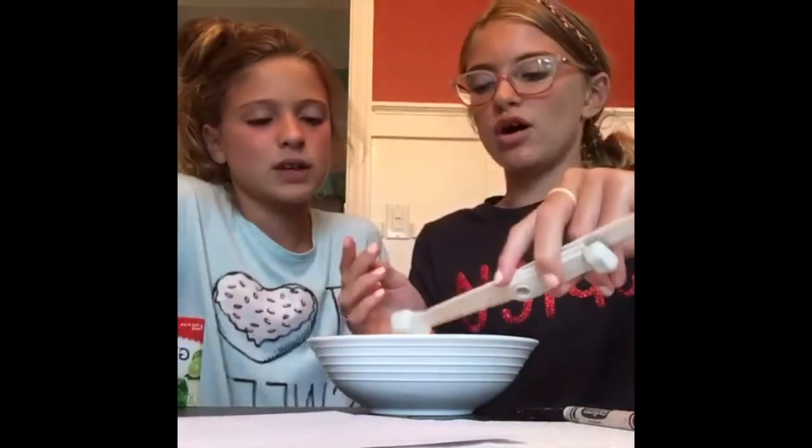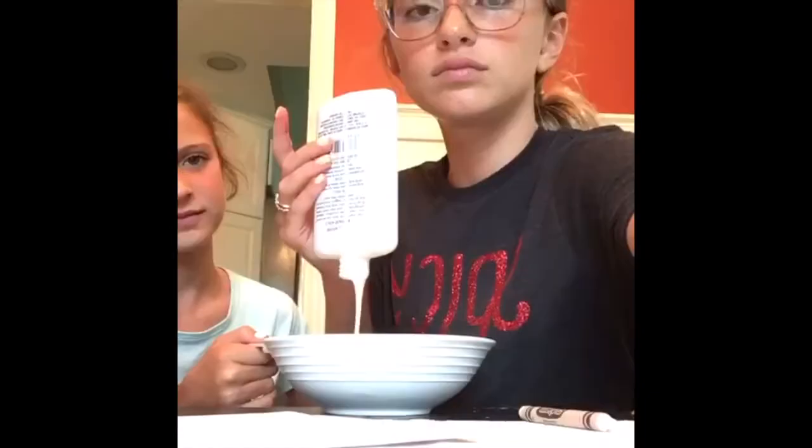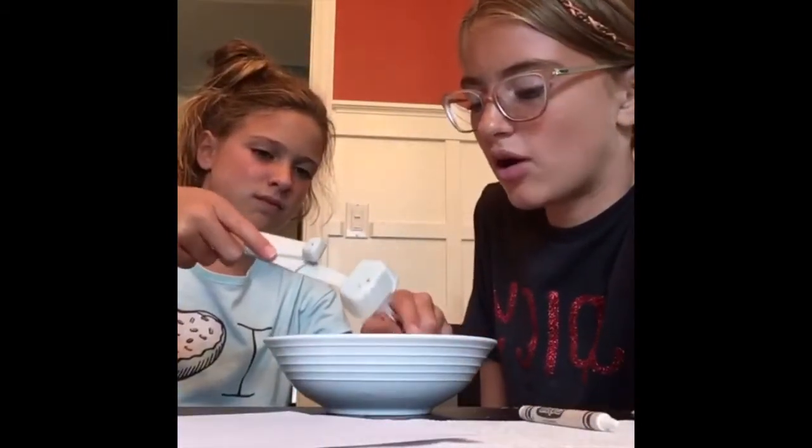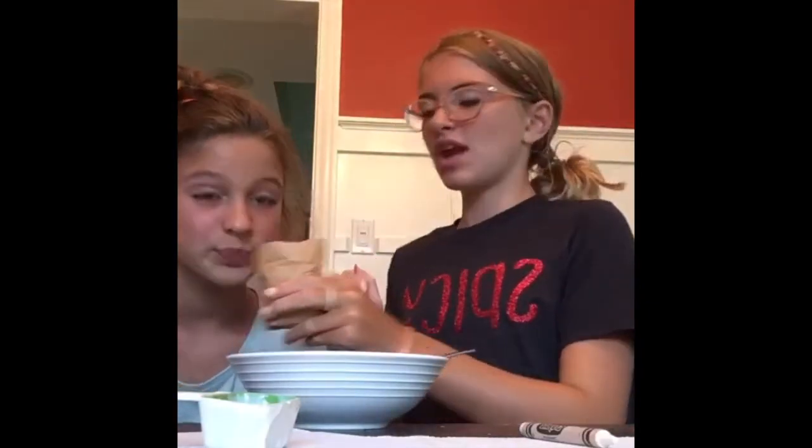Let's get started making this. You can make as many batches as you want, but we already made a batch right here, and we're going to be making another batch as an example. Every single batch is going to need one teaspoon of water and also one tablespoon of white glue. Feel free to scrape the measuring spoon to get all the excess glue out. Now we mix it together — it should look like a soupy glue texture. Now we're going to take our gelatin and add three-fourths of a teaspoon of the gelatin powder. This is lime.